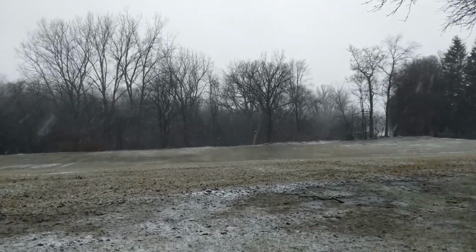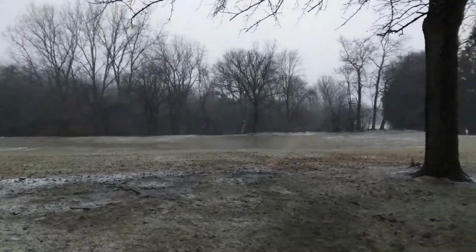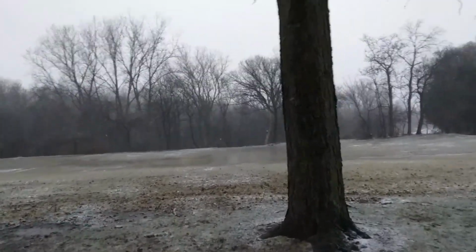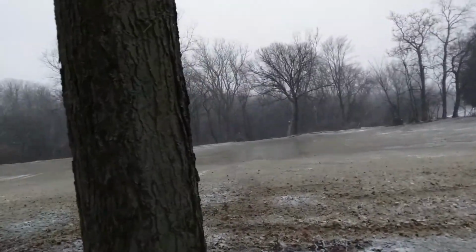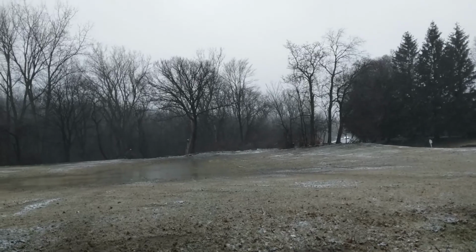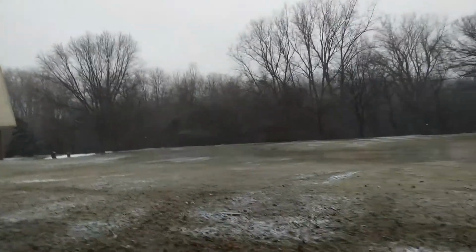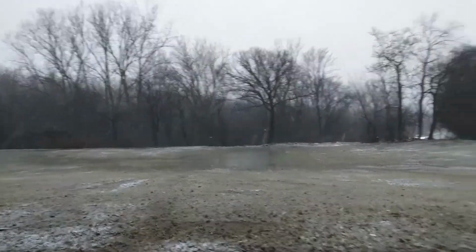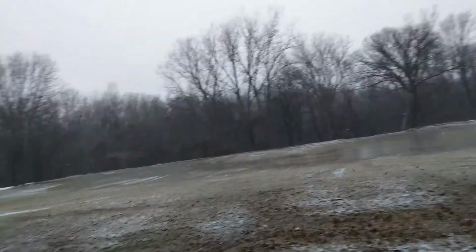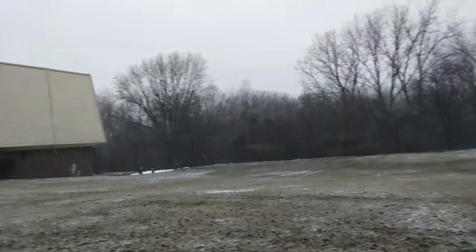It was very, very dark. I thought I would have more light to show, but there it is. The snow has started. So guys, I'm gonna come back out in a little bit. We're gonna measure, see how things look for the winter snow blast 2022. Oh my God, how much will we get?